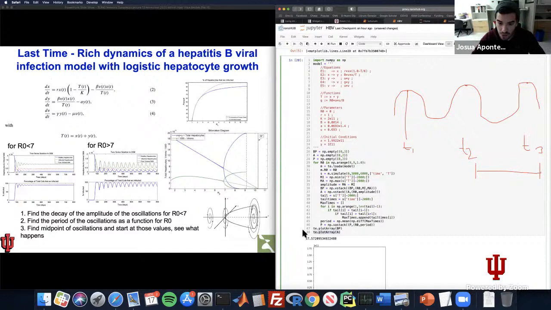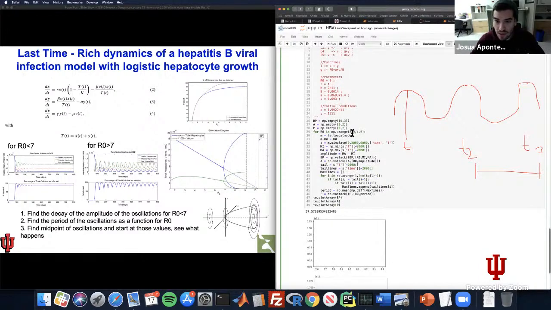Then I can try to plot, and let's start in the area that I know I have oscillations.